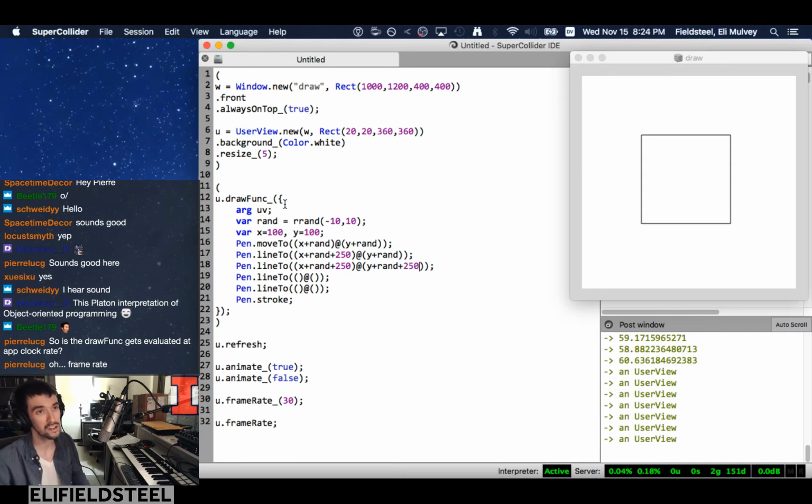What I'm trying to do here is, each time we refresh, the square will move. It'll translate by some random pixel amount between minus 10 and positive 10 pixels. But it's never going to be beyond a starting point of 90 or above 110. So let's see, we've started here, we moved it over, we moved it down. Now we've got to move it left. Whoops.